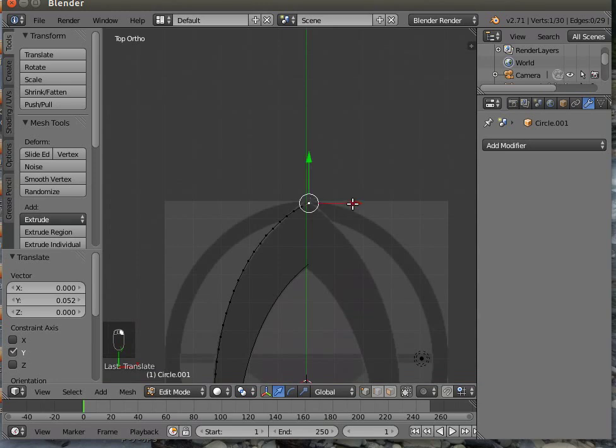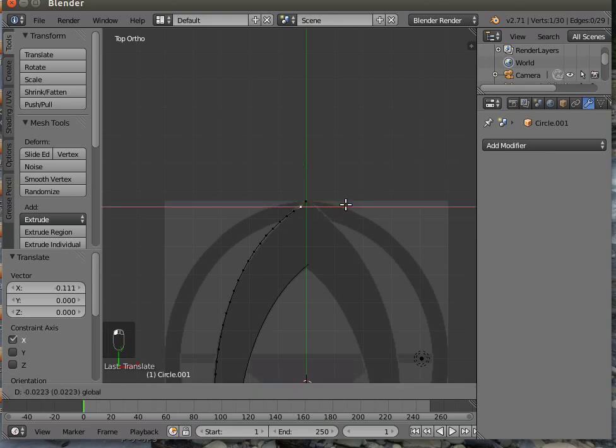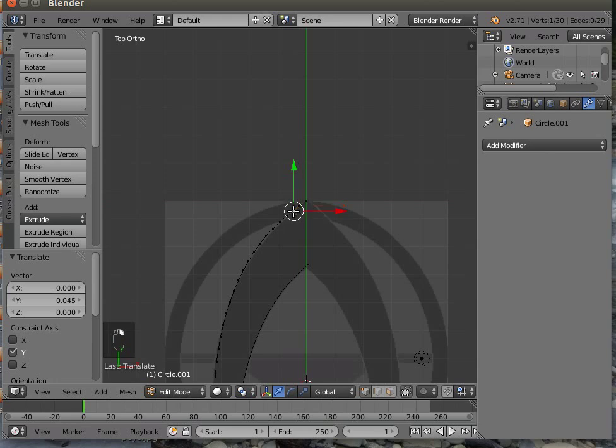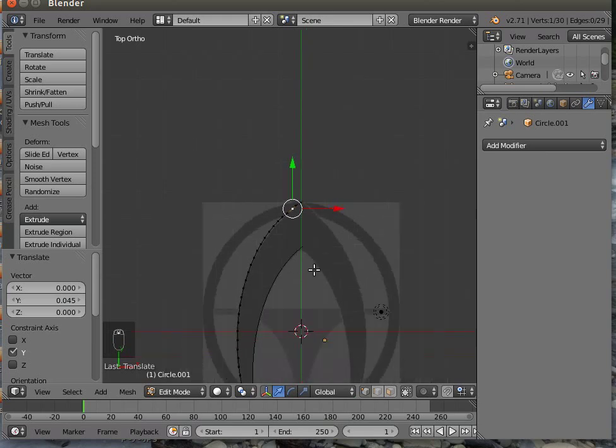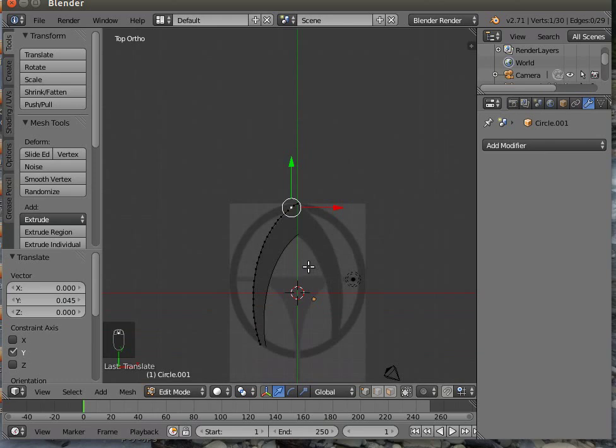And this vertice here wants to go up and along, because these curves, being hand drawn, aren't quite real curves, so we have to allow ourselves a bit of artistic license here and get a reasonable approximation to what we want. So there we go, that's those done.